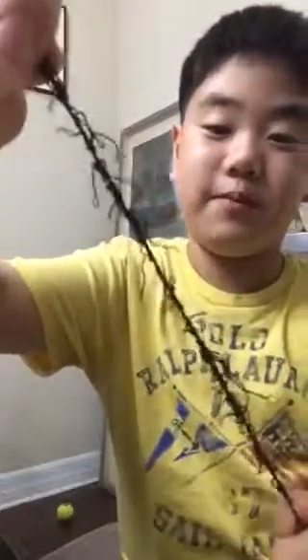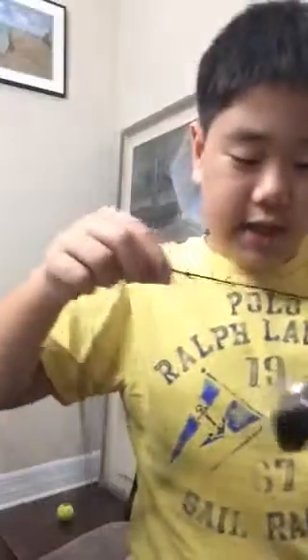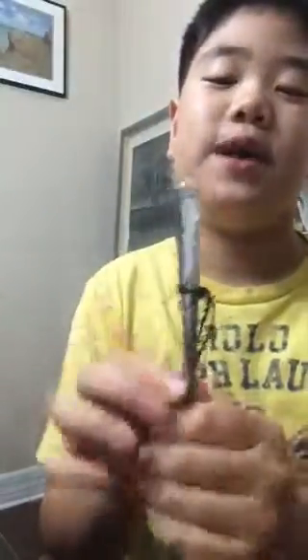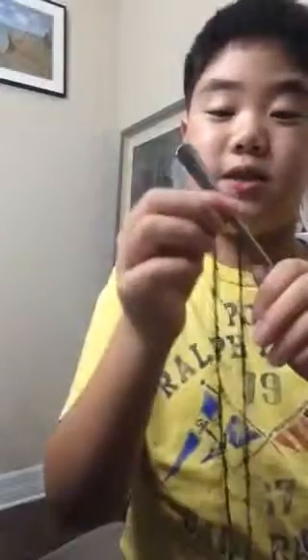Here I'm using black string, but you can use almost any type of string, as long as it is not too thin and not too thick. You have this spoon here hanging on it, and how I did that — you have to tie it in the middle of the spoon right there. I tied it two times because it was about to slip when I pushed it up, and so it must hang like that, so make sure it does not slip and the spoon falls out of the knot right there.